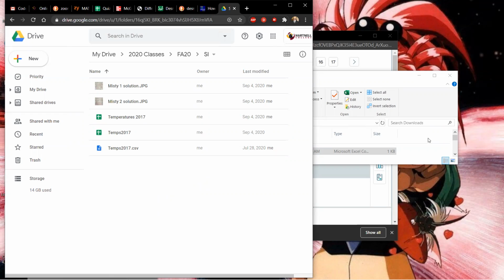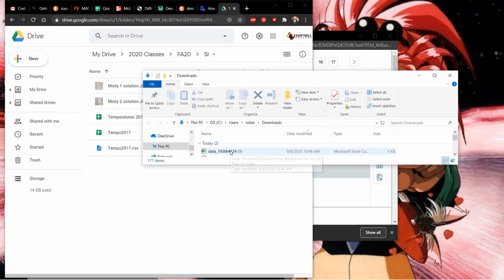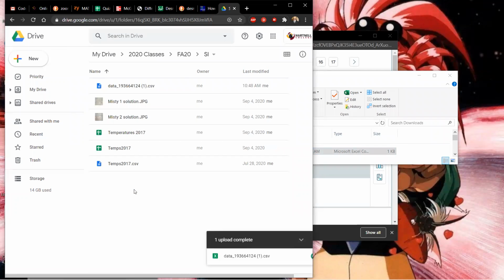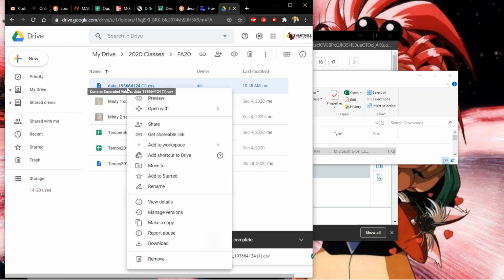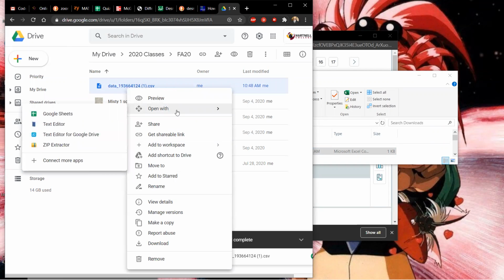All right, so I'm going to go ahead and move this data set that we downloaded into my Google Drive. And you can see this icon here is actually the Google Docs icon, but we actually want to open it with Google Sheets. So I'm right clicking to get this menu up. If you're on a Chromebook, in order to do your, quote unquote, right click, you're going to want to click with 2 fingers instead of just 1 finger. And then that simulates the right clicking option. So we'll open it with Google Sheets.